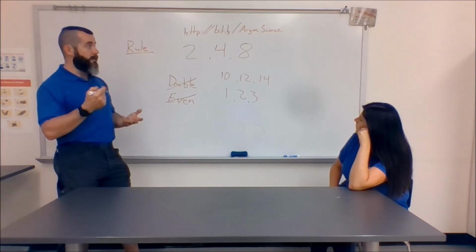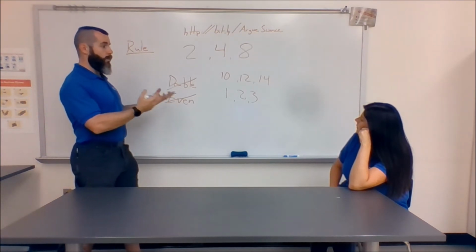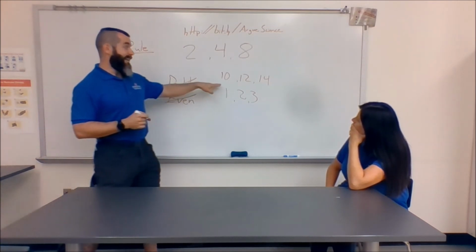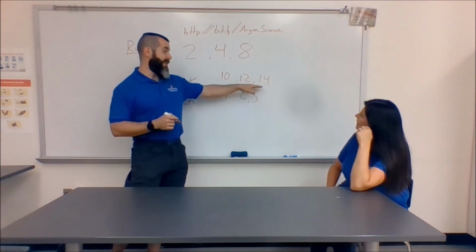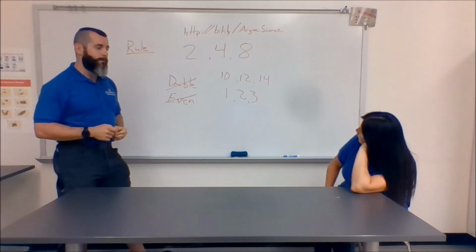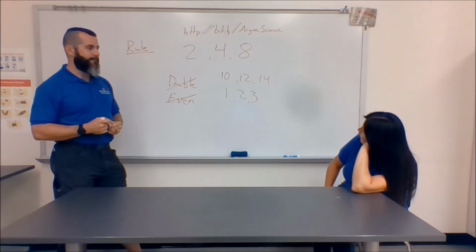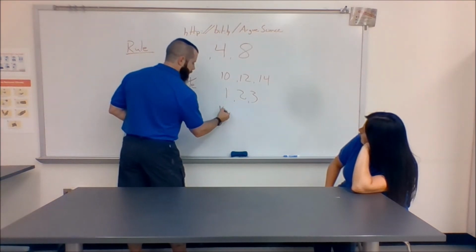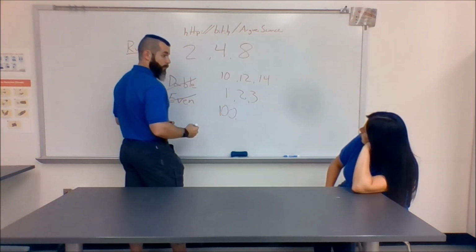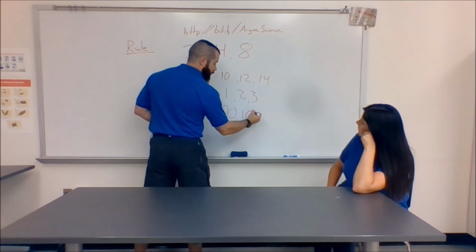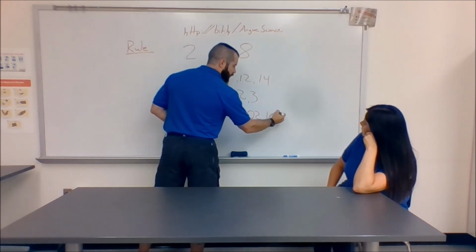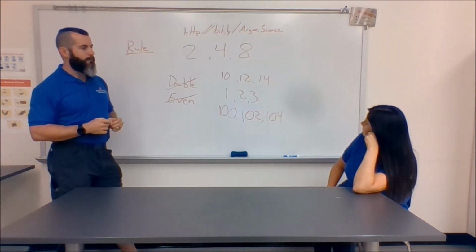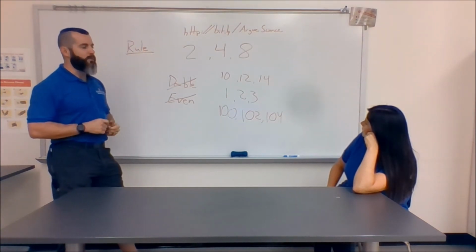So if you're thinking less than 10, what would you do to determine if that is the rule or not? Because 12 and 14 are above 10, and I did say that those fit the rule. What about larger numbers, like 100? Okay, 100, and then do like 102, 104. 102, 104 fits the rule. So the question remains, what is the rule?